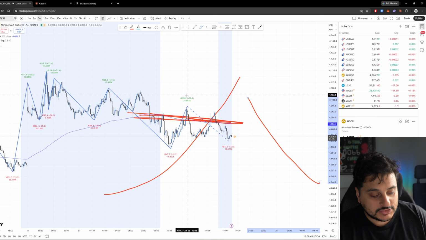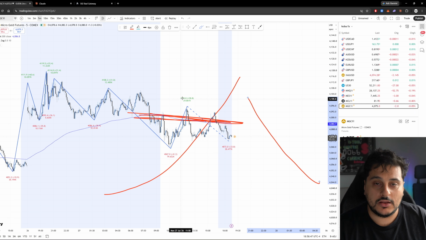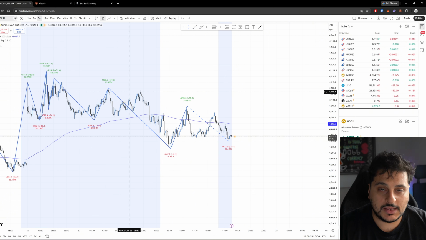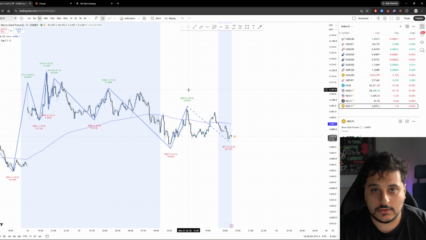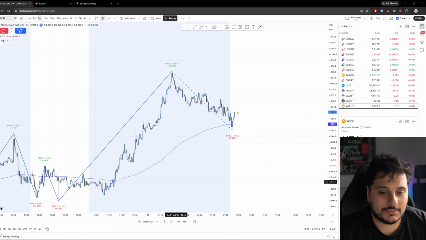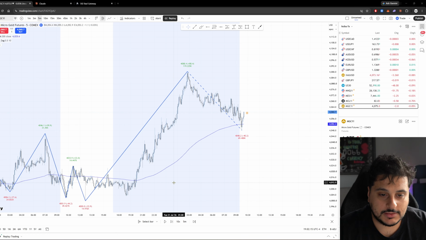This is a strategy for someone who actually wants to learn how to trade and trade properly like the pros do. So now that we understand, this is what a proper setup is going to look like. This right here, guys, is what I call a proper setup. And let me show you exactly why this is a proper setup.